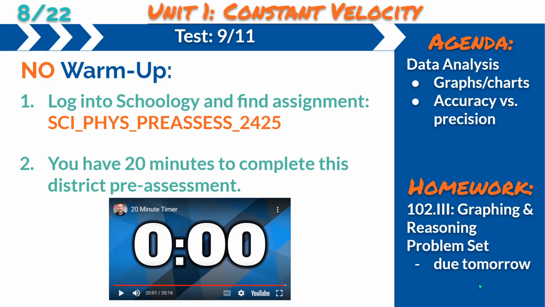Hopefully you turned in the tab, or really turned in the Google form that accompanied the tab for the Chex Lab. If you did not do that, the bottom of each one has a link that you can use in order to submit your work for that tab. So if you did not do that for the Chex Lab yesterday, then you need to get that done as soon as possible, because as of right now, that means that it is a 0, or it's late if you don't do that. So please make sure you're using those links.